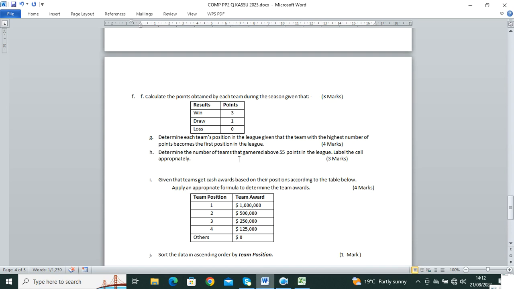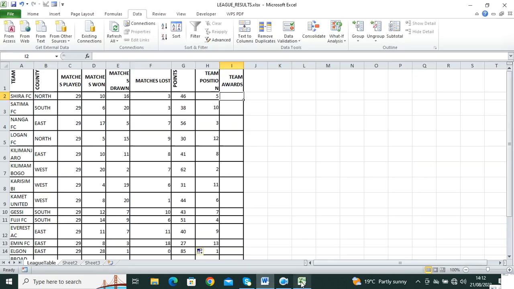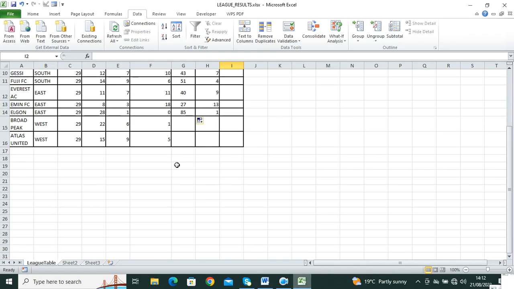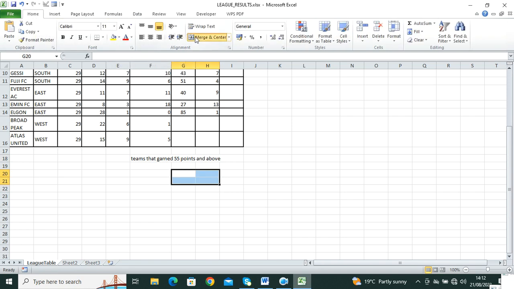Determine the number of teams that garnered above 55 points in the league. Label the cell appropriately. So we want to see the teams that garnered 55 points and above. So here we can use something called COUNTIF. So we can just merge this one.